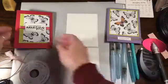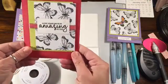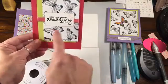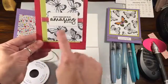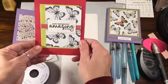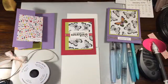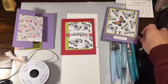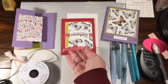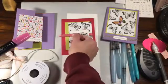And then this is another one. That's one I wanted to show you how to fix if you made a goof. So if you guys notice, this doesn't exactly match. I put the line to hang off on purpose with these two layers, but I didn't line them up correctly. So what I did was I just took a piece of the gold, I just had a scrap here a second ago. Here it is, the gold edged ribbon. And since I did Lovely Lipstick, I used the Lovely Lipstick blends to color it in so it would kind of coordinate.